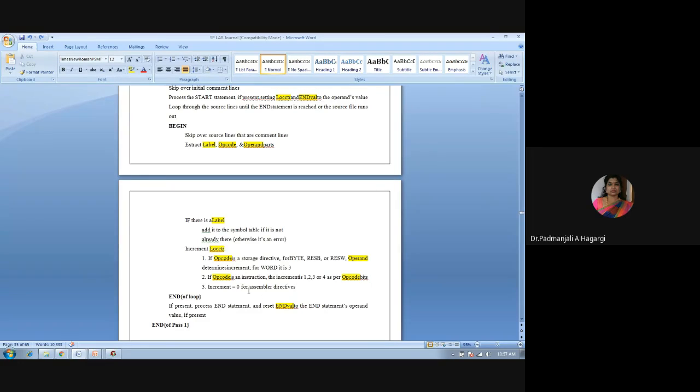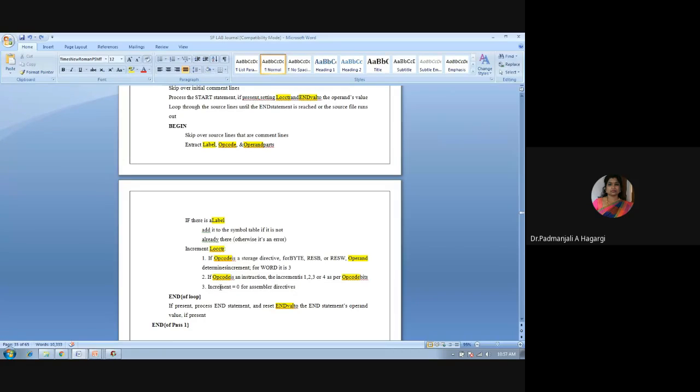Or if it has some assembler directive, the assembler directives again include start, end, and also LTORG and origin. These are nothing but the assembler directives or advanced assembler directives.